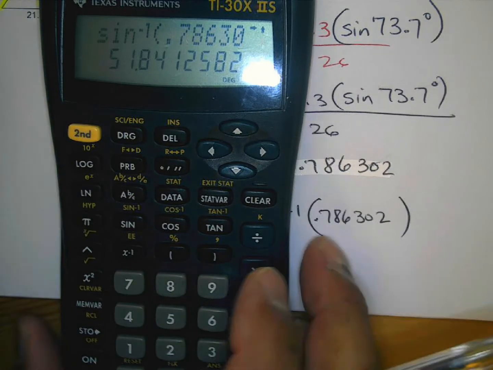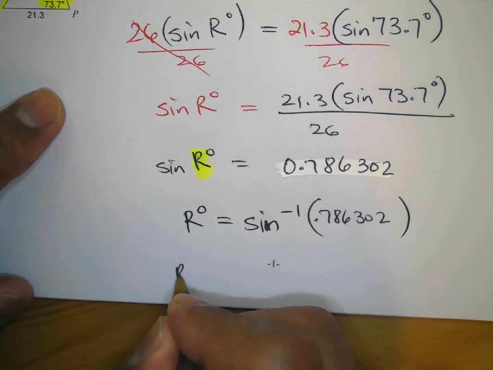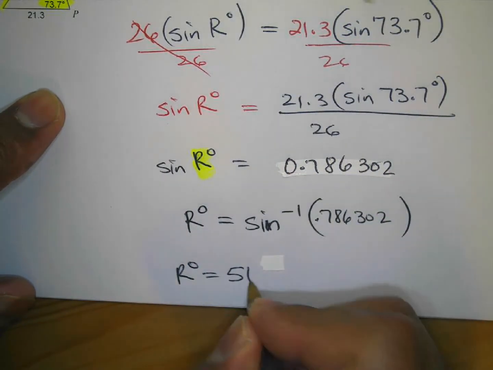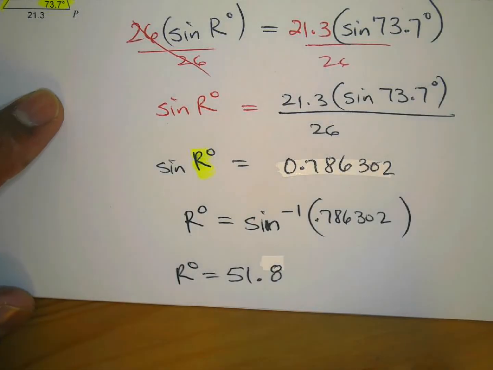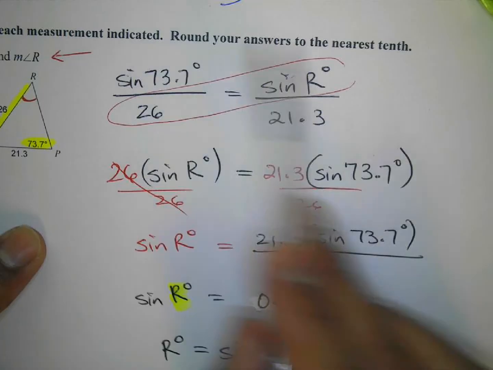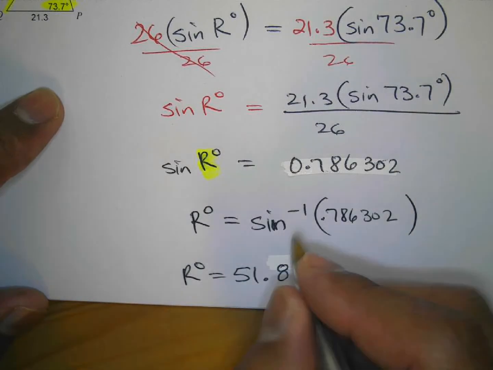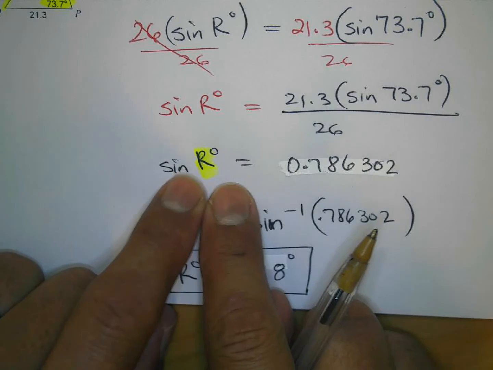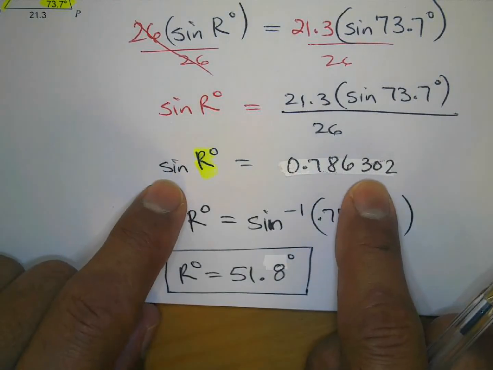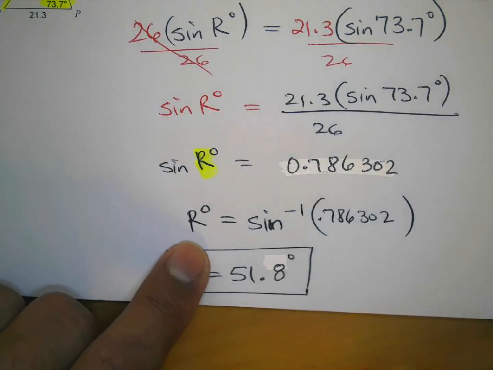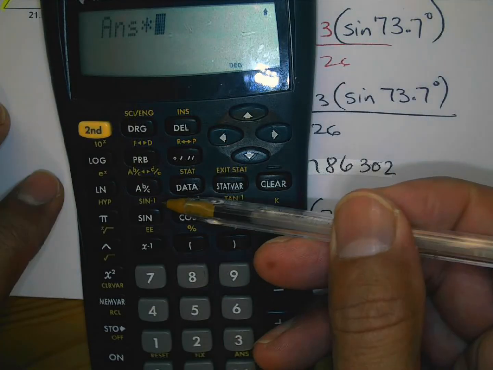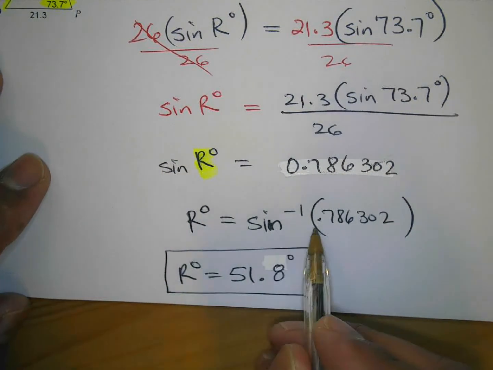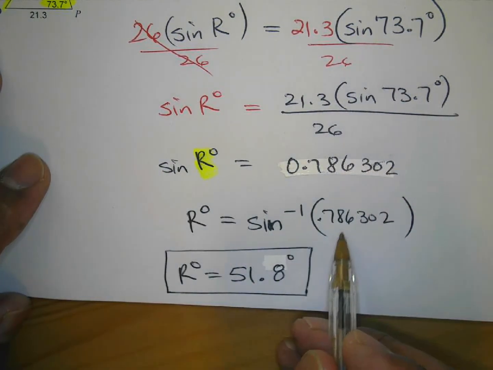Let's see if they rounded up. No, they didn't. So that is your angle measure, 51.8 degrees. Oh yeah, it says round to the nearest tenth. Okay, don't round up too much. So remember at this point, you can't divide by sine. But to find angle measures, we use the inverse function keys. And I explained that in the first video. You take the inverse sine of both sides. In this case, it's sine. And the rest is calculator work.